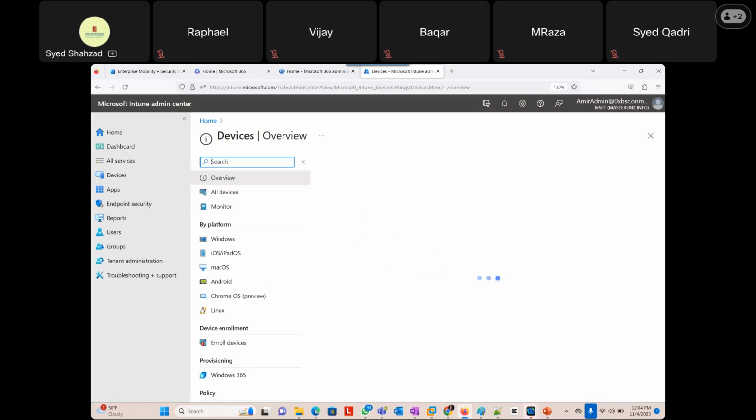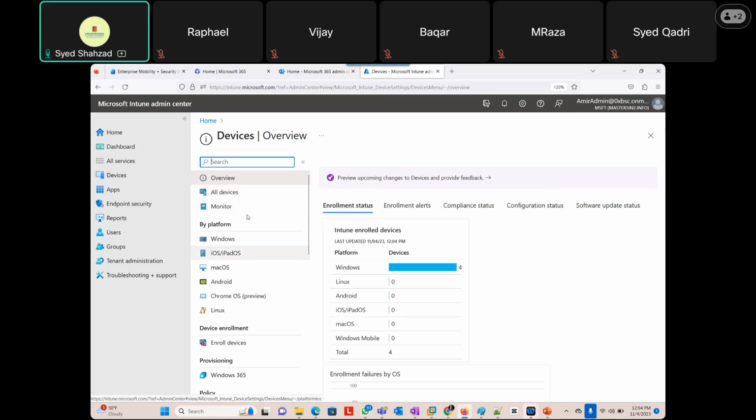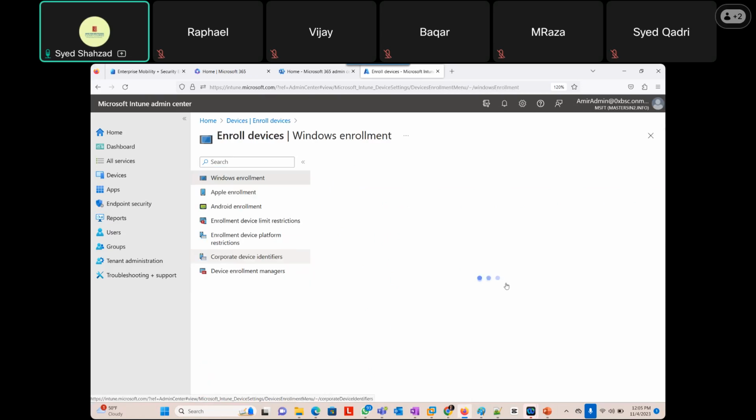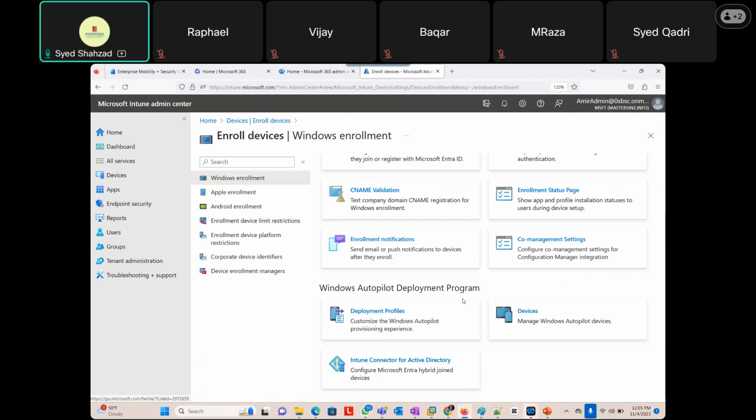And that link I was showing about Microsoft, let's go to that link as well. Microsoft Mechanics also shows how to deploy Windows 10 with Autopilot. Okay, so here, device enrollment is here, provisioning is here. When I click the devices, right? So Autopilot should be showing in this area, right? So it's not showing right now. If I go to enroll devices, so it says Windows Autopilot deployment program.